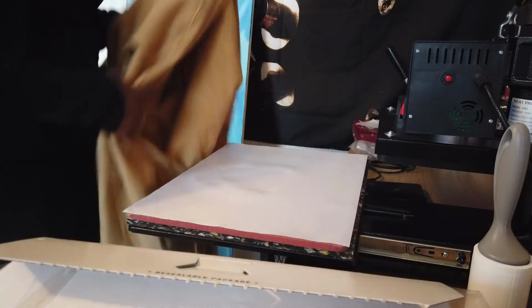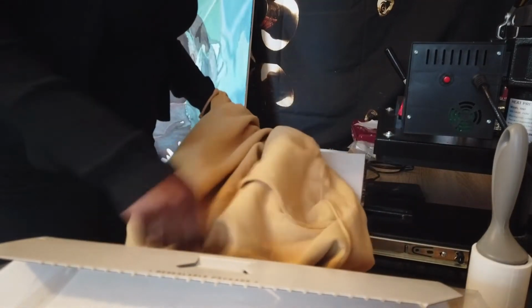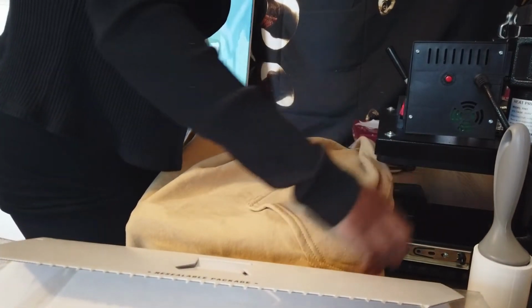I print it out on the transfer paper, and then I use my heat press to press the image onto the sweatshirt. So let's hop on over to the voiceover and I'll go into a little bit more detail about how I do that. Here I am taking the hoodie, sliding it onto the plate of my heat press. You've got to watch your hands here because the top part of that plate, which is currently turned away, gets really hot.